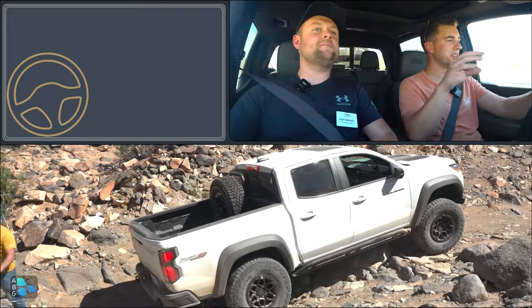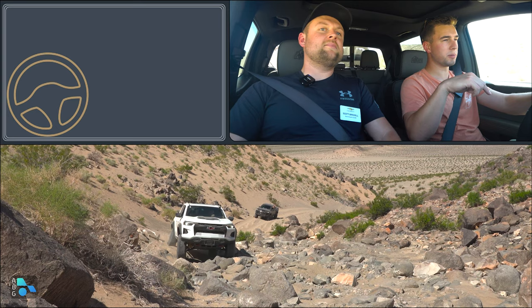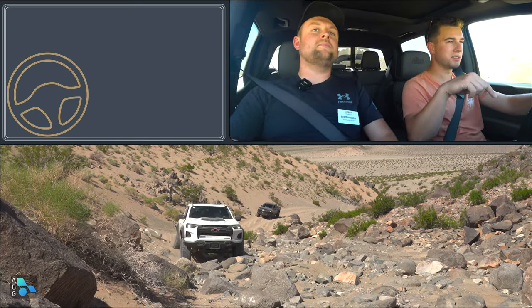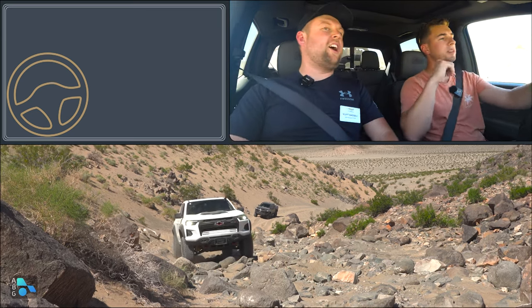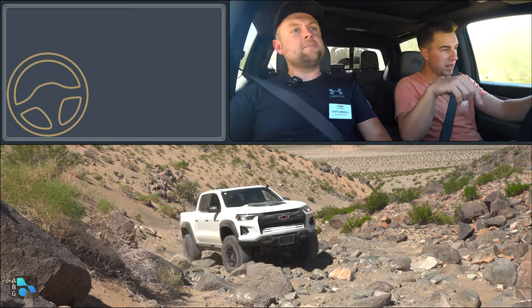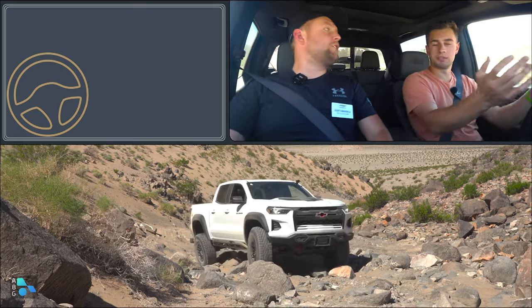Yeah, so this is the Bison by AEV, or the AEV Bison of the ZR2. So what's different about this one, we have AEV front bumper, rear bumper, we have boron steel skid plates, spare tire in the bed. I don't know if that comes standard, they didn't mention that, but I think that's an optional thing from Chevy you can add at the dealer. Yep. And then we also have jounce shocks, or pretty much a fancy term for hydraulics.